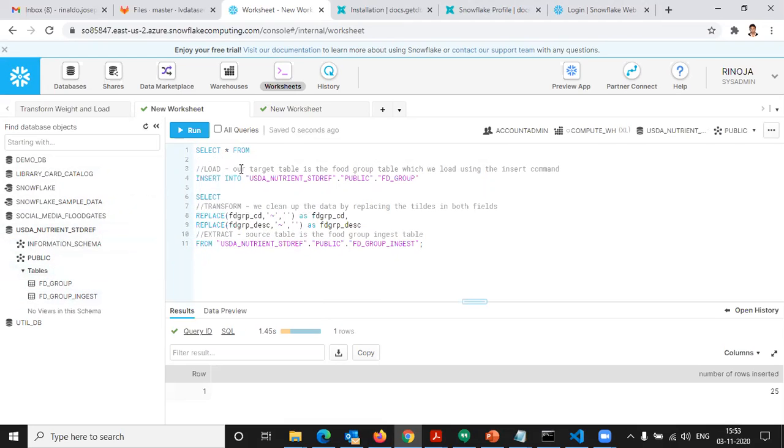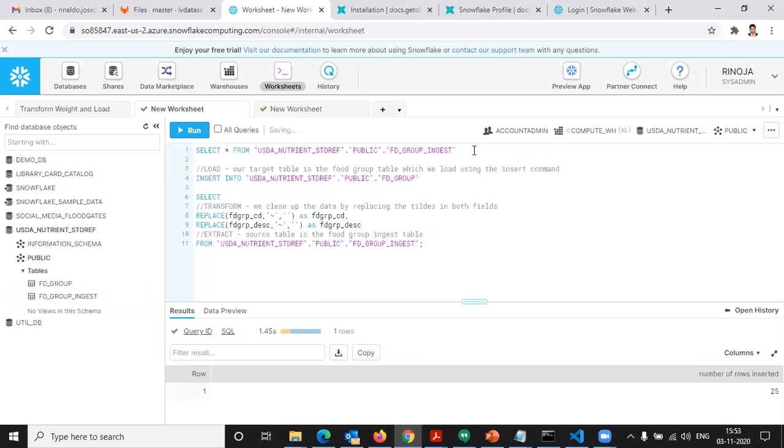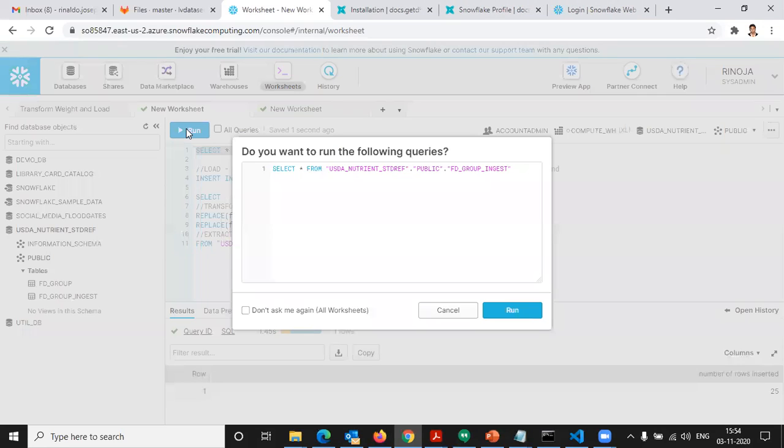When you use a select query, you have to use the fully qualified name in order to query that. To get the fully qualified name, you just click on these 3 dots on your table and say place name in SQL. If you click on this, that comes here. So you can select this and run the query.